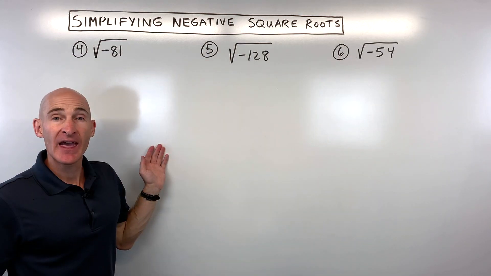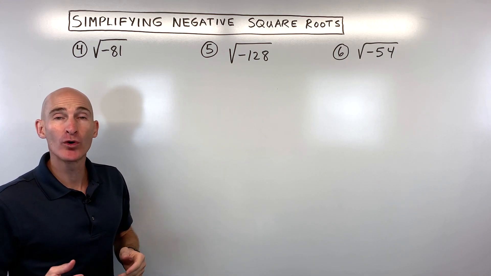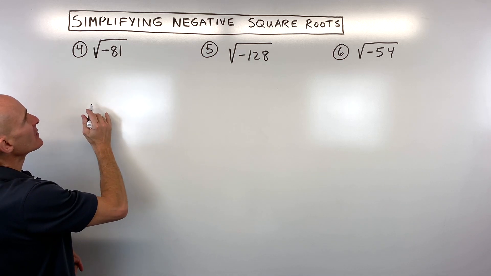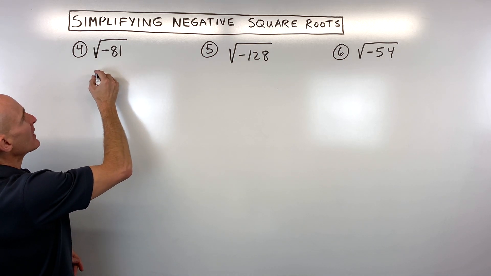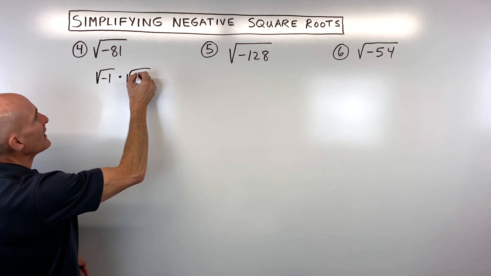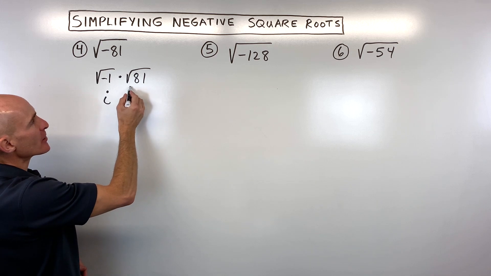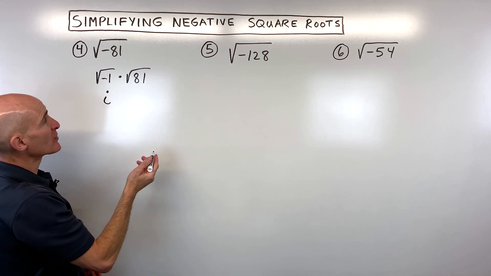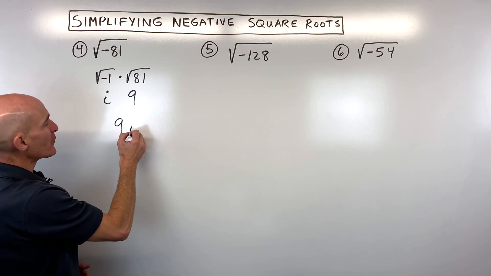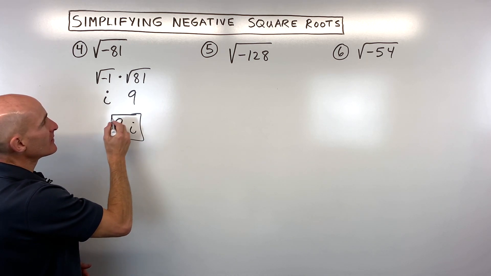Let's take a look at three more examples. If you feel like you're getting the hang of these, pause the video and try the last three examples on your own, and then we'll go through them together. For number 4, the square root of negative 81: you can break this down into the square root of negative 1 times the square root of 81. Square root of negative 1 is i for imaginary. The square root of 81 — what number times itself is 81? That's just 9. We put the number in front and the i second, so this is written as 9i.